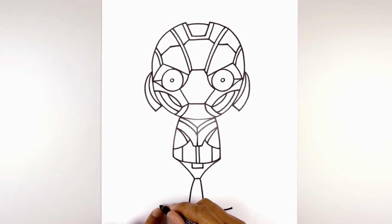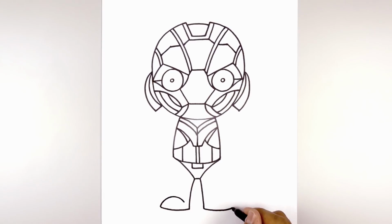Now back on the left side, we're going to draw on the top of the foot. We're going to curve up. I'm going to bend this down, aiming towards the heel. We're going to stop right about there. Let's do the same thing on the right. Curving up, curving down towards the heel. And then from the inside, we're going to angle up and in towards the inside of the leg.